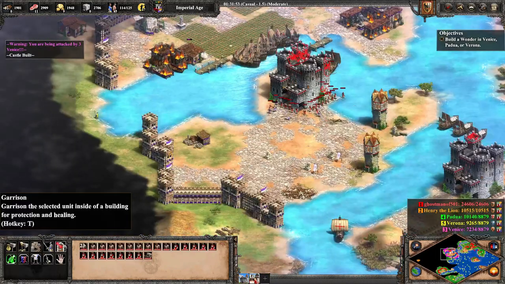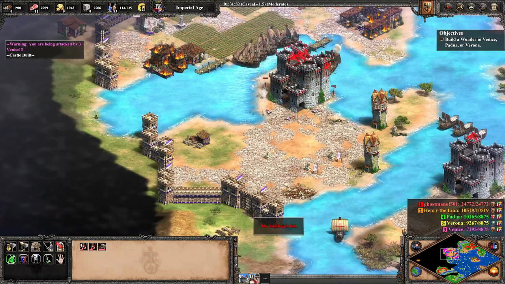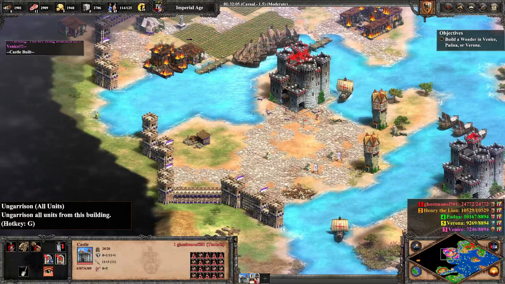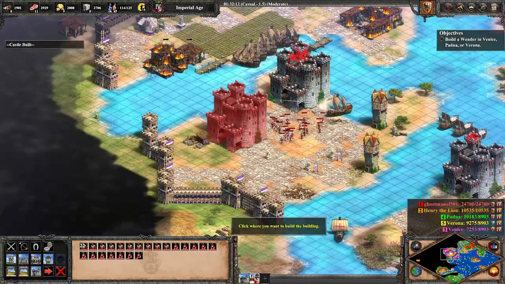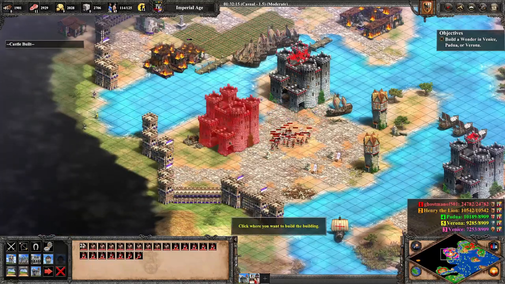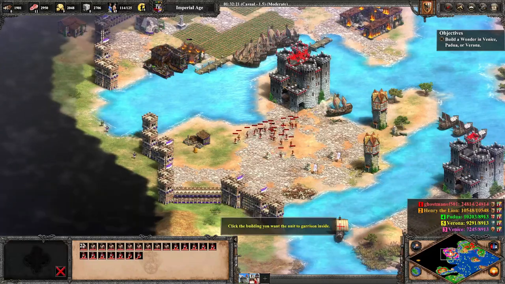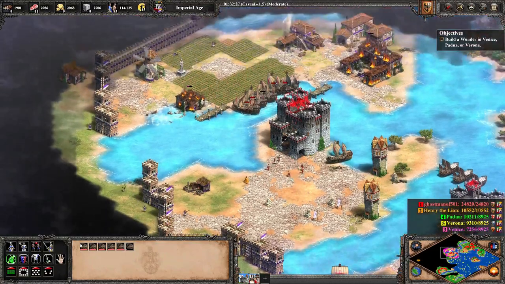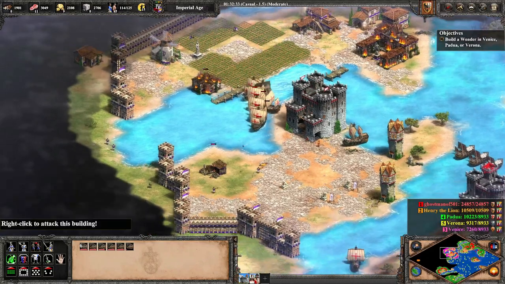Oh, not good, not good. All right, garrison inside quickly. Alrighty, and un-garrison all. Construct another castle, right? Need to kill this. Actually, inside. Oh, there's a priest there. Kill that priest.